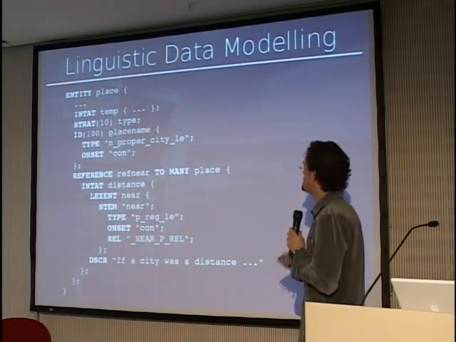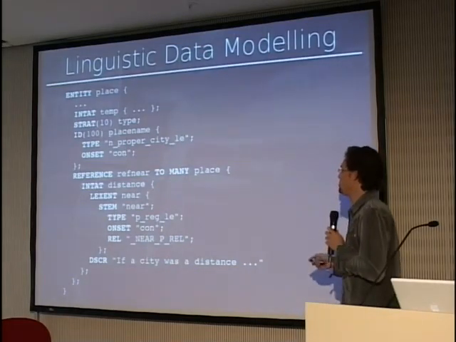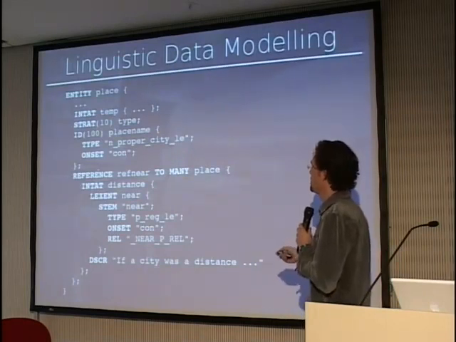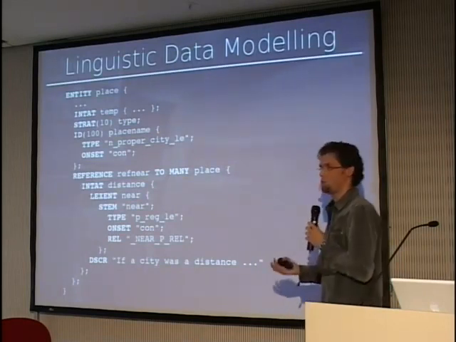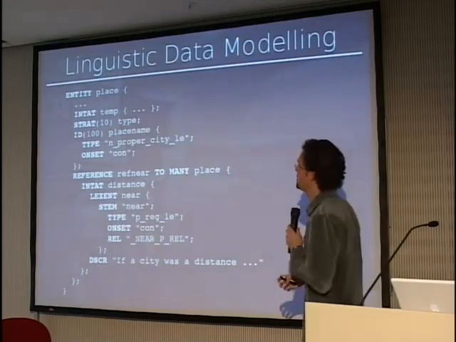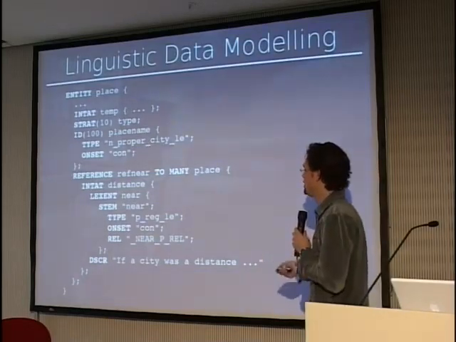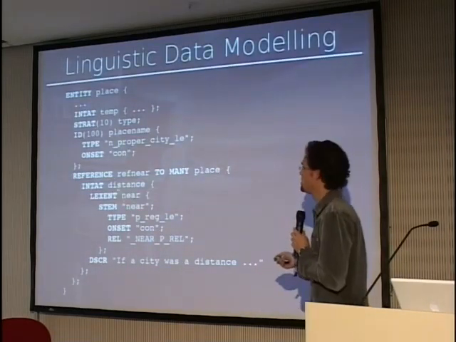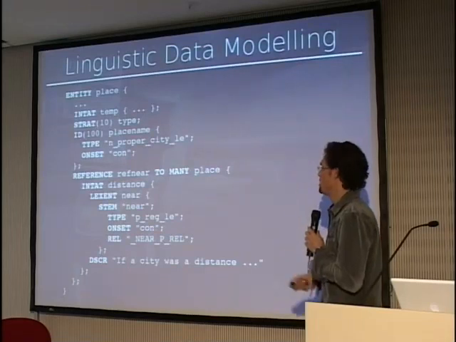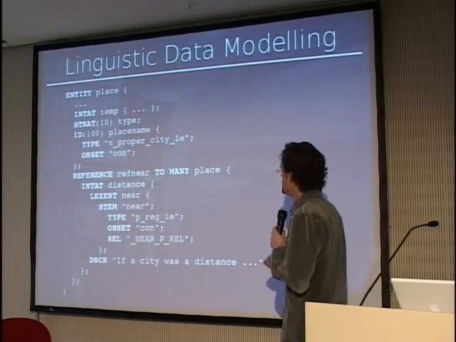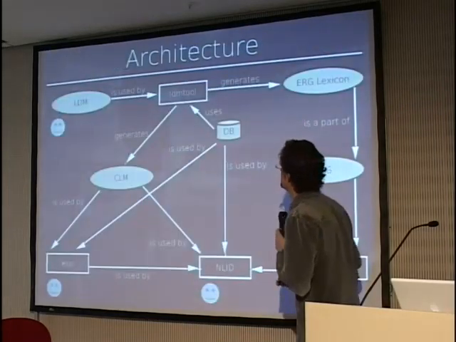And then you can have references. In the place table, we will have to reference many other places when saying that one place is near the other. That will translate into an associative table in SQL that has a primary key on the place, a foreign key on the place, and an attribute distance that tells it the distance between those two cities. And we refer to that attribute of distance by saying something like near. So that is this linguistic statement here.